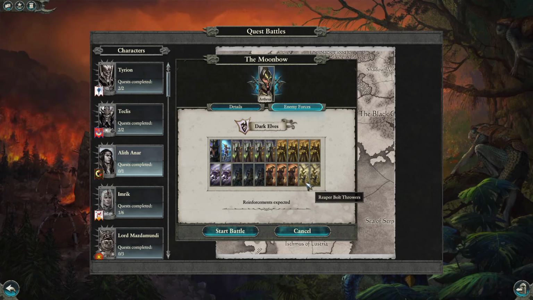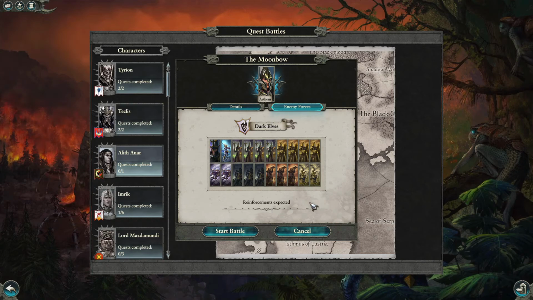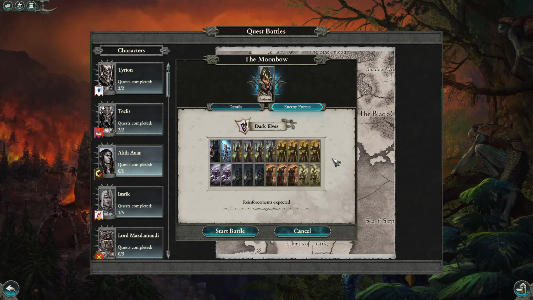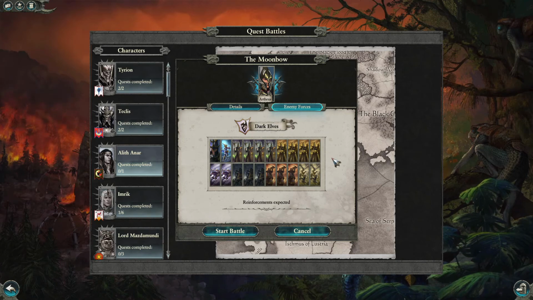Since the details say that we walk into this battle willingly, I'm expecting this force to be ahead of us and our formation to be already facing them. But as we also notice, reinforcements are expected, and the details claim the battle is still a trap even though we walk into it willingly. So what I'm expecting, from just reading and looking at the enemy forces here, is that the enemy is going to have a force in front of us, but they're also going to try and surround us and hit us from the back.